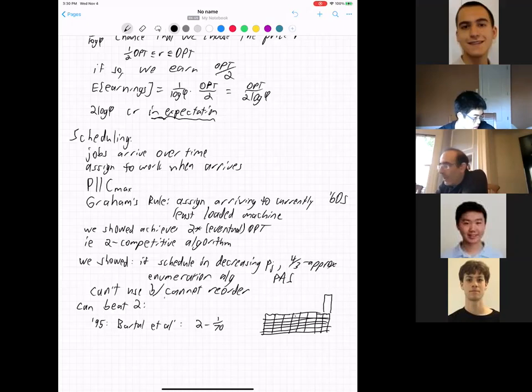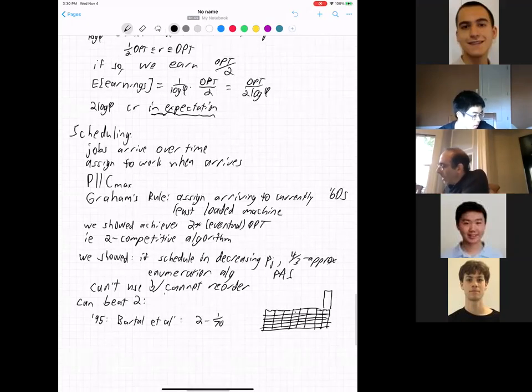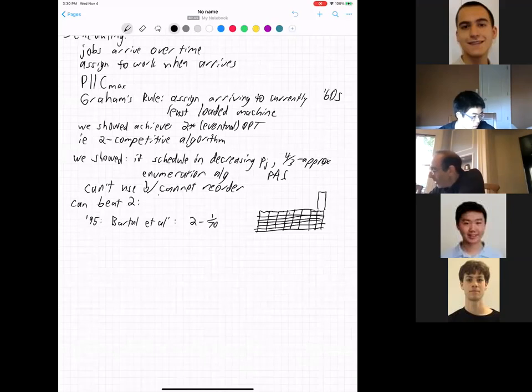Yes? So Bartal looked at that and said, okay, we need to prevent the adversary from doing this. So what Bartal said was, we need to plan for the arrival of a giant job, right? And if you think about it, a pretty natural way to plan for the arrival of a giant job would be to just leave one machine empty, right? You could schedule all these tiny jobs on the other machines, they would be a little bit taller if you put them onto n-1 machines instead of n machines, but only a little bit. And then when a giant job arrived, you could put it onto that empty machine.